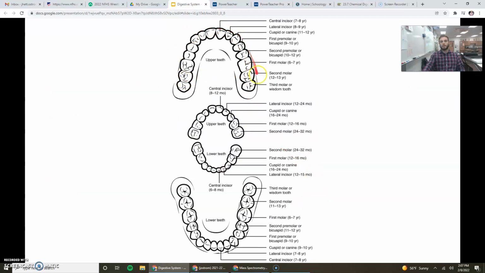So here you can see the upper teeth in an adult and the lower teeth in the adult. Here in the middle are your baby teeth. So you have 32 adult teeth and 20 baby teeth. The baby teeth will fall out. Eventually they'll be pushed out by the adult teeth as they're coming in, as you probably remember from when you were younger. Over here on this side, you can also see approximately when things start to erupt. That is when those teeth begin to be visible in your mouth and erupt through that gum line.